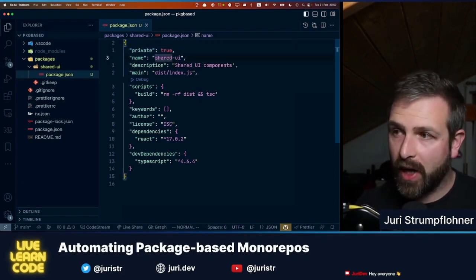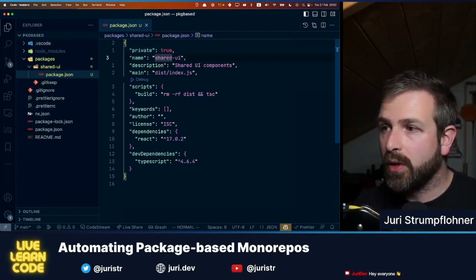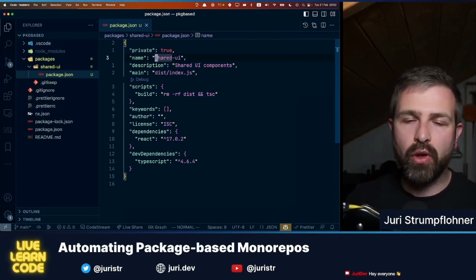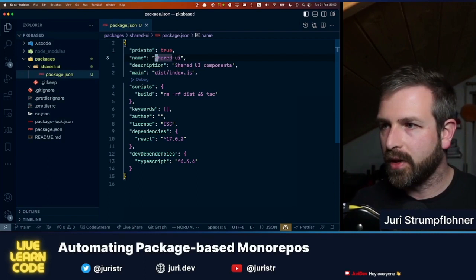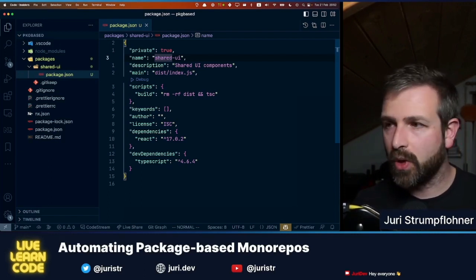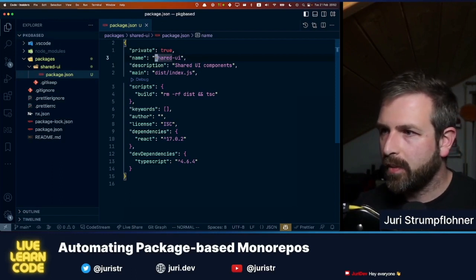Now, if you publish these packages, you definitely want to have a version, and you want to also have the whole version management about like increasing the version number as you like. You want to have basically a whole publishing process, which could be done with Lerna. Changesets, I think, is another one. Release It. There's a couple of them that you can use to kind of automate some of the stuff.